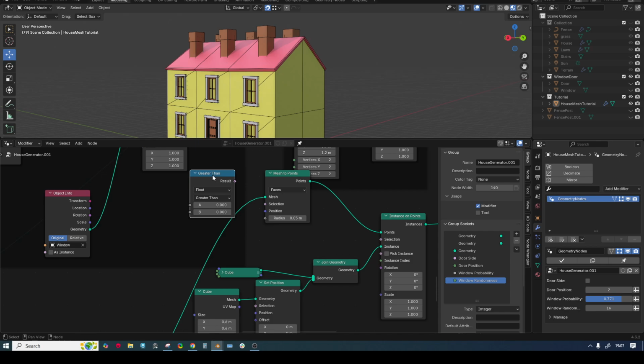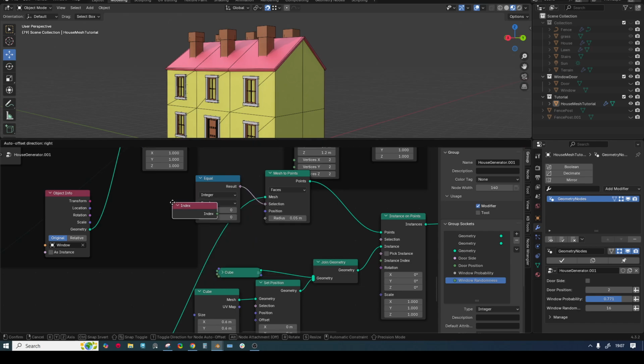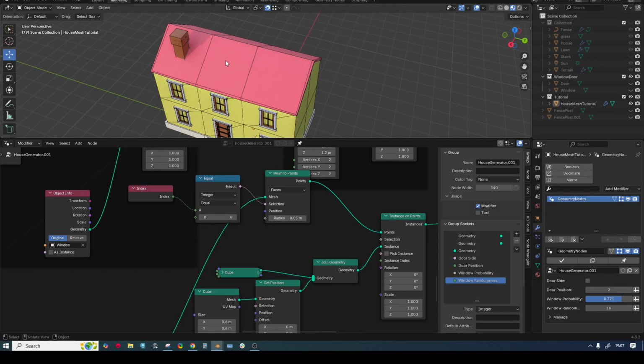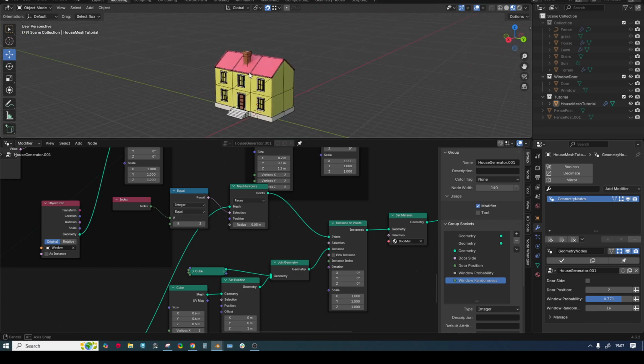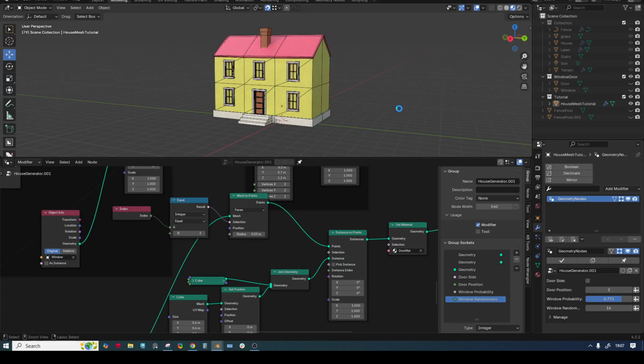So compare, and we're gonna have here integer, so it's an exact number, equal, and an index. So we can switch between the indexes from 0 to 5. We can position the chimney. Anyway, so yeah, that's it.